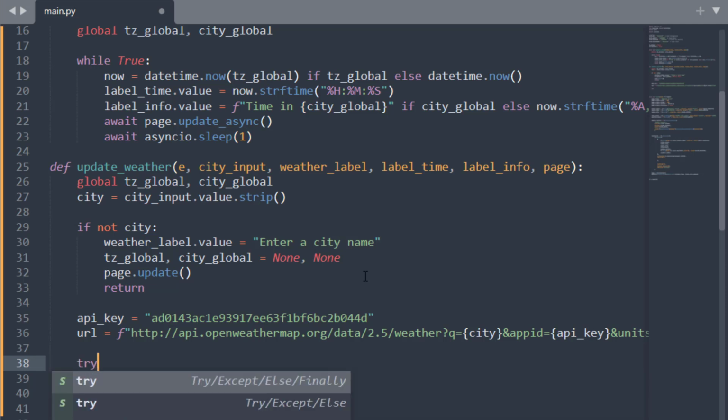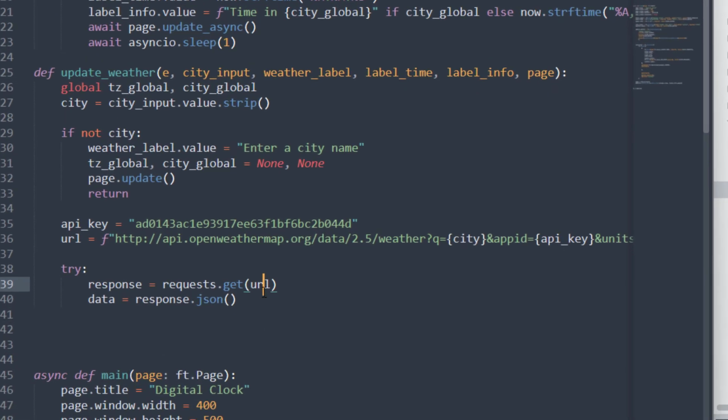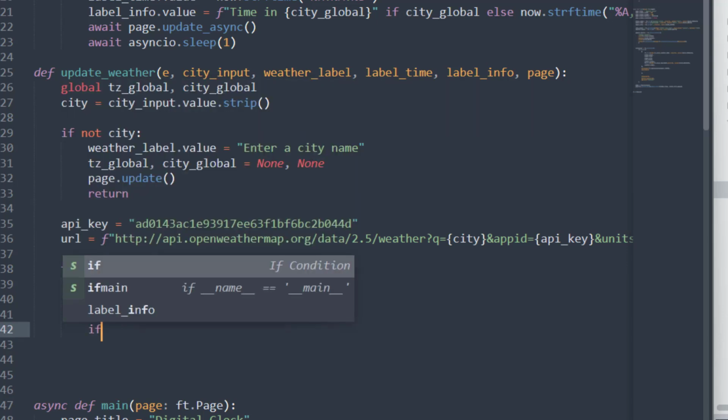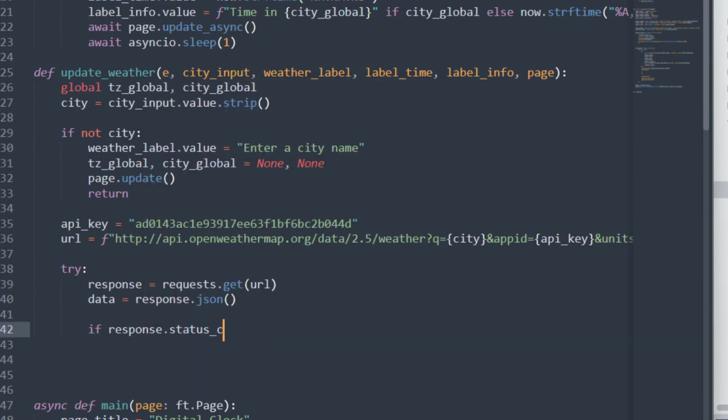I'm going to write try, and inside it, response will be equal to requests.get(), open and close URL, save. Then data will be equal to response.json(), open and close, save. After that, I'm going to do: if response.status_code is equal to 2.